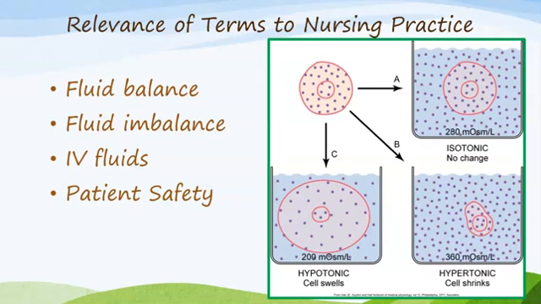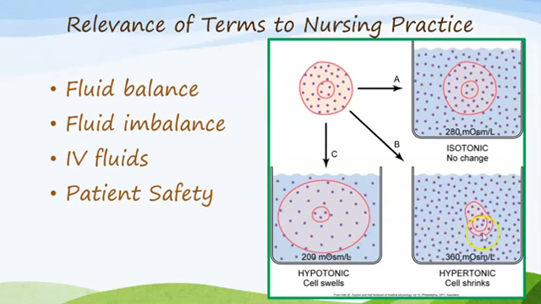Let's add another concept related to fluid balance into this equation. We have a renal patient. My patient with renal disease is going to be retaining fluid. When we retain fluid, our blood volume goes up. With increased blood volume, I'm going to have increased blood pressure. With increased blood pressure, that means at the capillary level, I am increasing hydrostatic pressure. So in addition to your patient being in a hypotonic state, we also are going to see that your patient has a lot of edema because of that fluid being pushed out of the vasculature due to that high hydrostatic pressure.